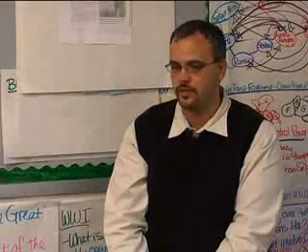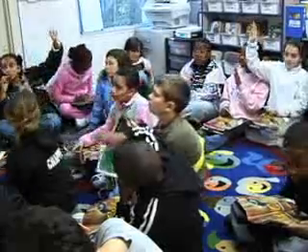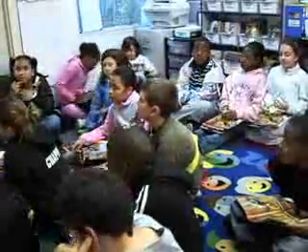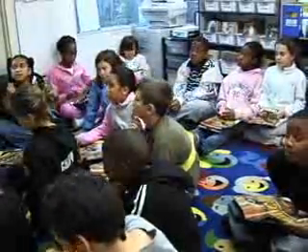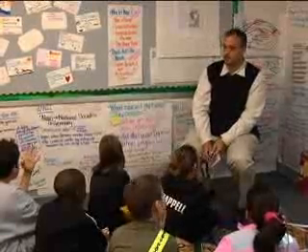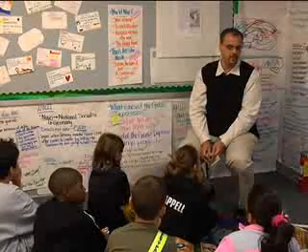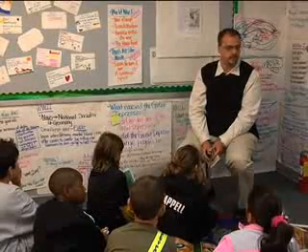If you're person A, raise your hand really quick so I know who person A is in your pair. Person A, you're going to say the first strategy you can think of. And then person B, you're going to say the strategy that you can think of. And then person A say another strategy. And then person B say another strategy. And go back and forth until either I stop you or you can't think of any more strategies that you use as a good reader.